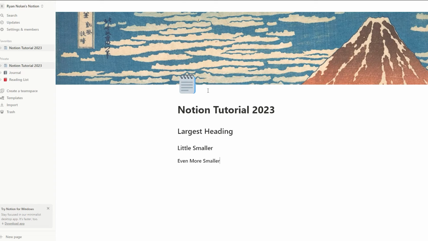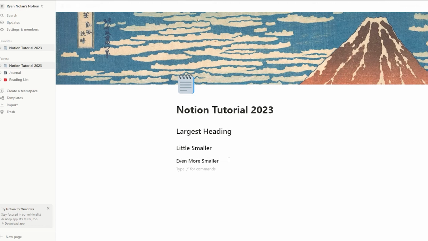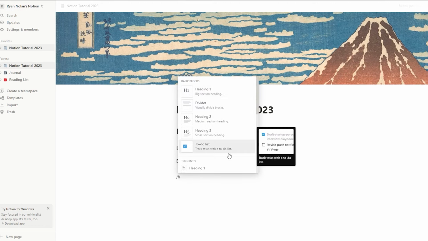They do have headings as well in Google Docs and also Microsoft. You guys can have the different sizes, and you definitely need to use that when you're building out a larger document. Now, a faster way to do this is once you start knowing what you want to have on your page, you can do like /H, and this is going to show you headings that are available over here. So heading 1, 2, 3.